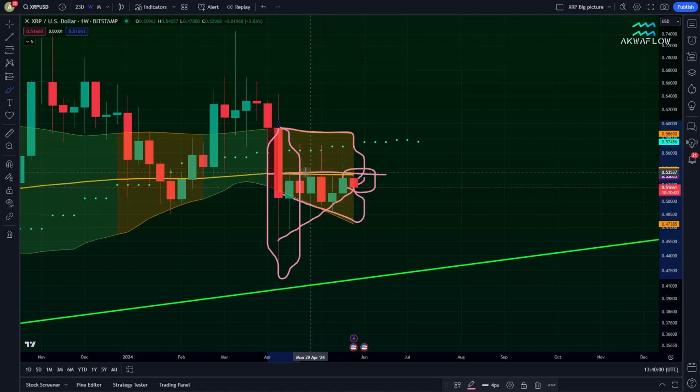And as long as XRP stays inside the band, we are still in a bull market despite the bearish signs. The bottom of the band is currently around 47 cents, and the bull market support that we currently use as a resistance is around 57 cents. So keep those levels in mind. Now let's move to the next chart, the Moonshot chart.